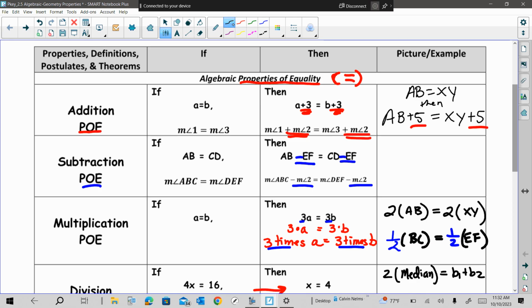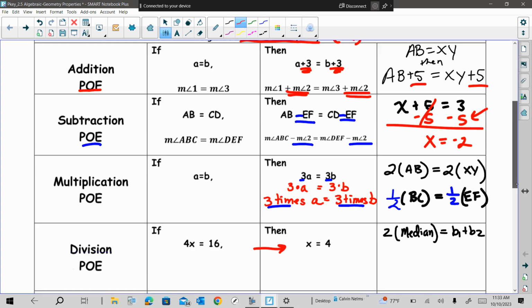What you did last year, for example, write this example in this box. You had x plus 5 equals 3. To solve for x, what would you need to do to get the x isolated and by itself? Subtract 5. So we would subtract 5 on both sides. Because we did it on both sides of the equal sign, that canceled our constant and we got x equals negative 2. Because I see that subtraction used on both sides of the equal sign, that's using your subtraction property of equality. Instead of writing out property of equality, we just say POE.